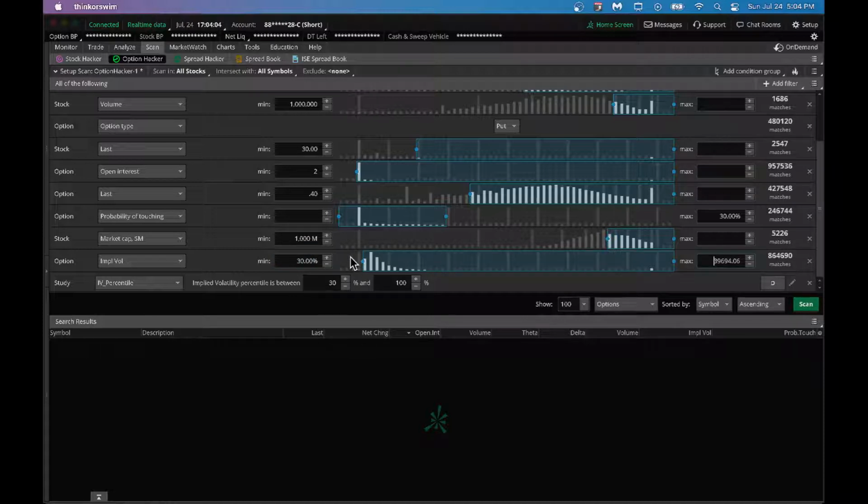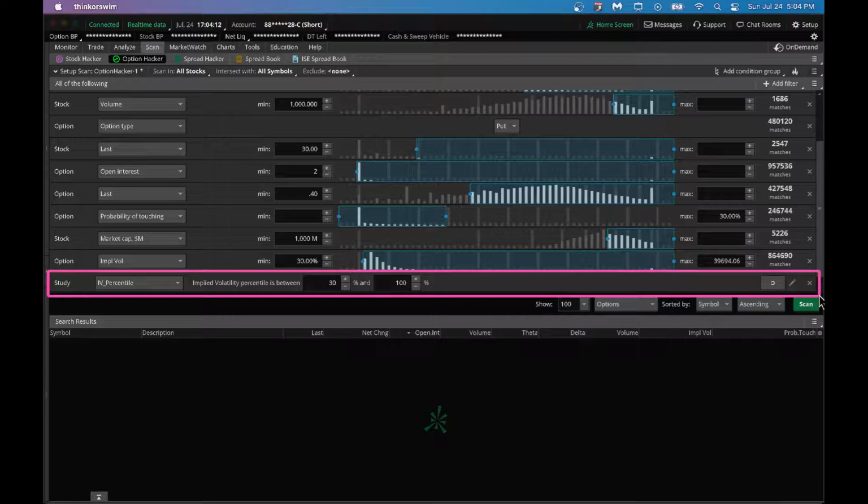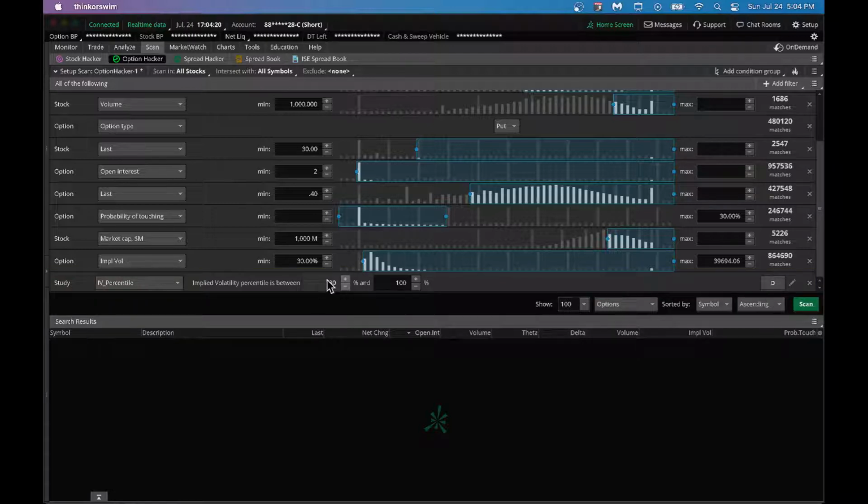And finally I got IV percentile. This is really, Thinkorswim platform labels this a little bit wrong. This is really IV rank. I want to make sure IV rank is more than 30%. That tells you IV is a little bit higher this time. I could even change it to 35, so that way we get some higher IV rank candidates. I also have the range here daily, which is a good range to choose from.